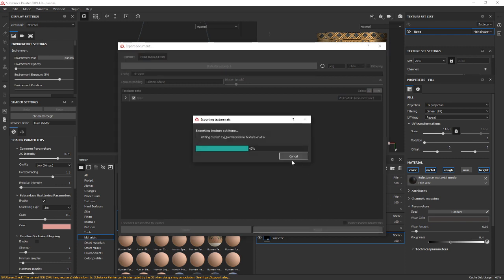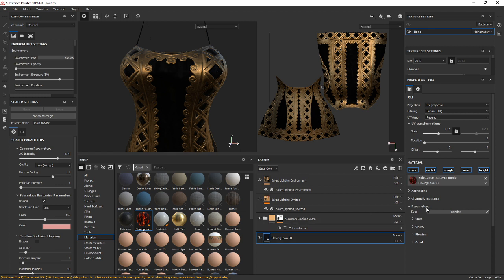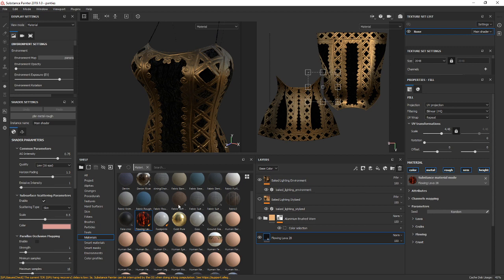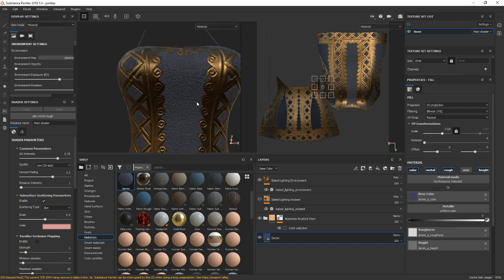There's only so much you can do with armor, honestly. Oh, let's try lava. I haven't used this one since I got it. Not even sure how it looks. Oh, it's black. I think I would have to paint lava over it on a different layer. I'm not in the mood for that right now. Denim? Doesn't really look like denim. It looks more like leather.